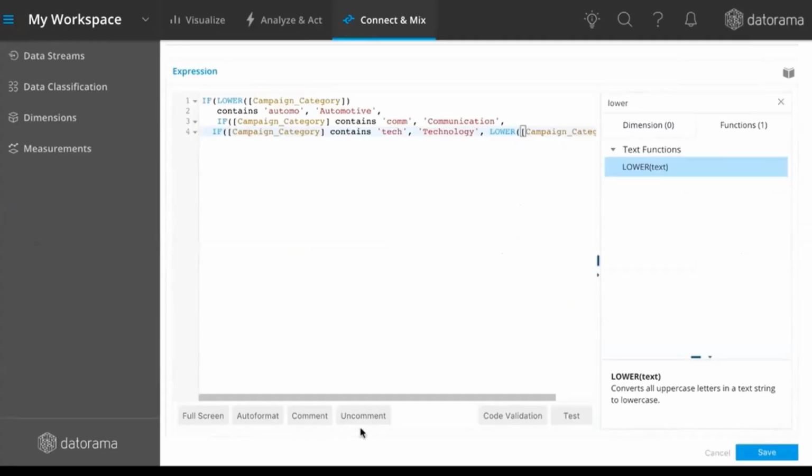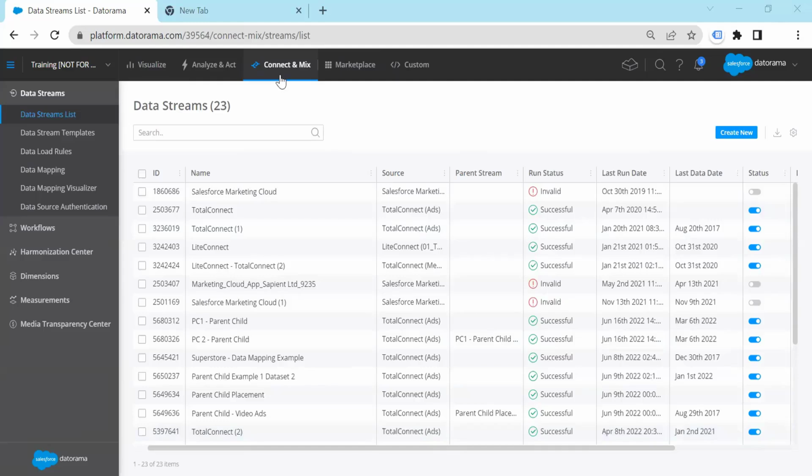Always, if is stacked with an else. So else is lower campaign category. Let's return campaign category if nothing matches along the line. So how do we do that?